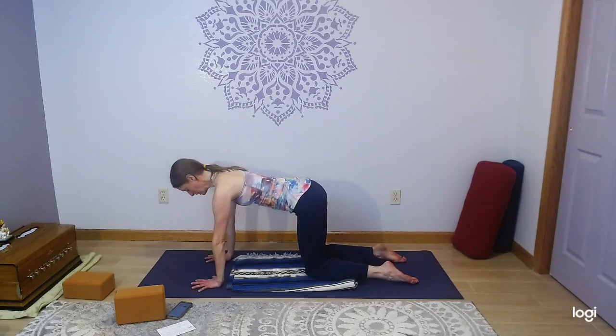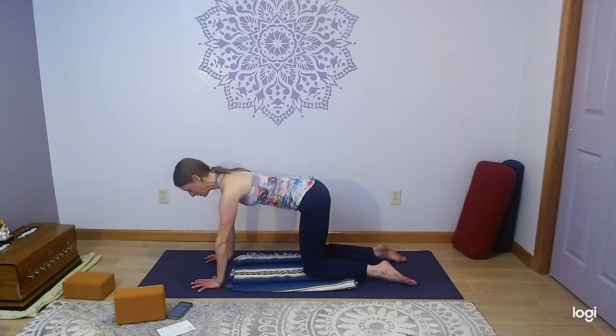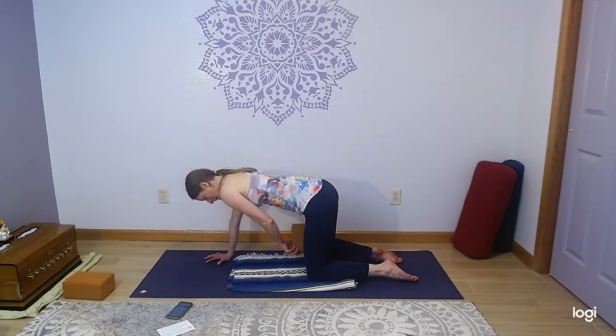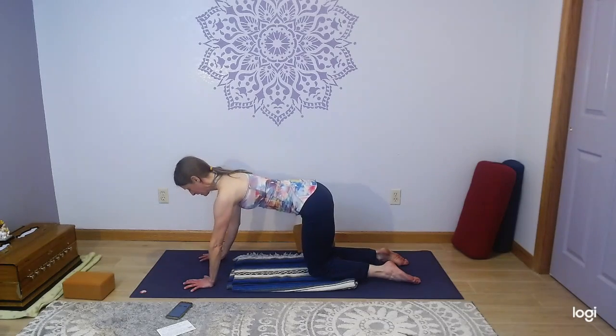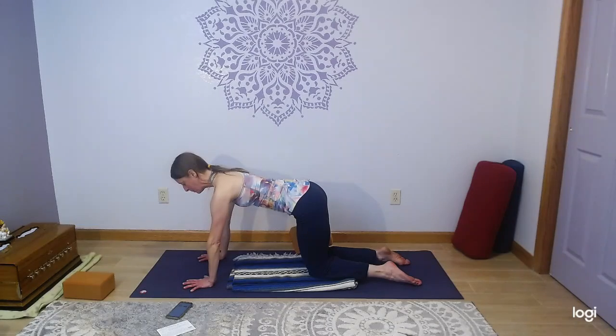And in a tabletop position, we are going to, again, be activating our core muscles and our inner thigh muscles at the same time. So I'm going to have you take this block and set it in between the inner thighs and gently squeezing the block. We're going to start with that first. Hug the belly button up toward the spine, flattening the lower back. This engages the lower core muscles, pelvic floor.